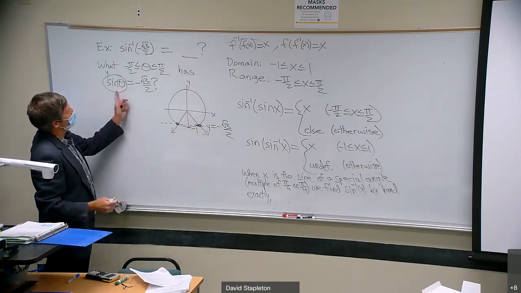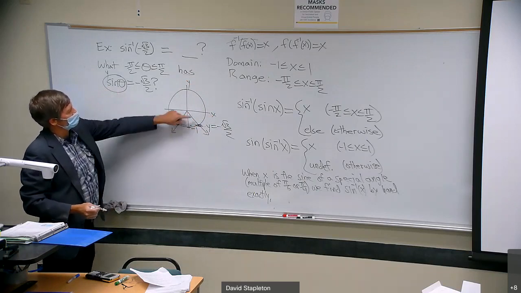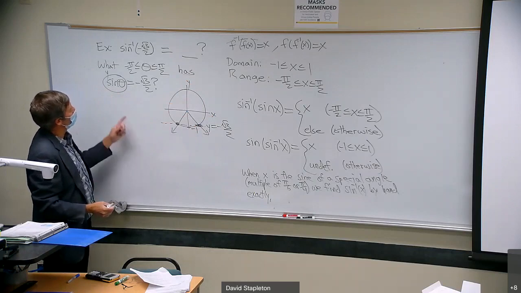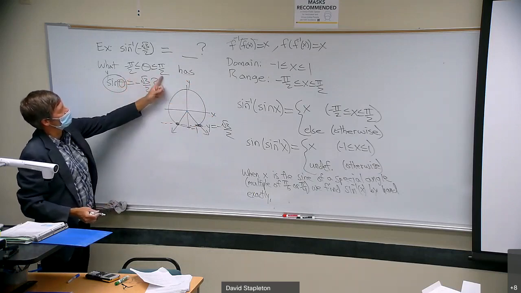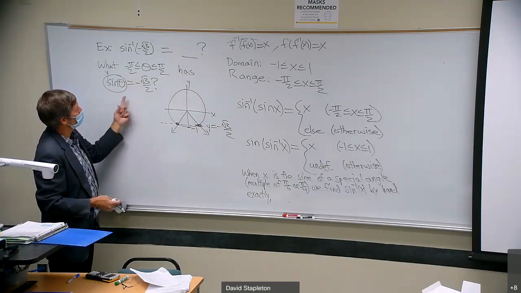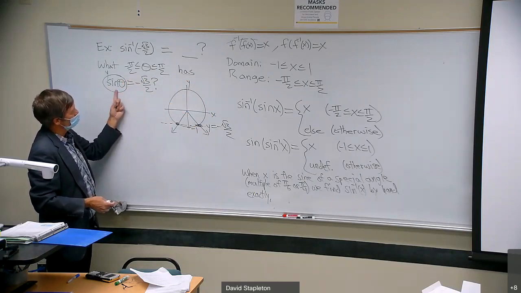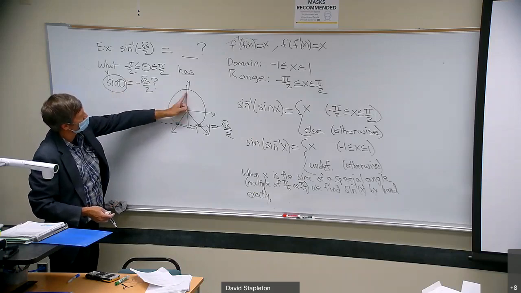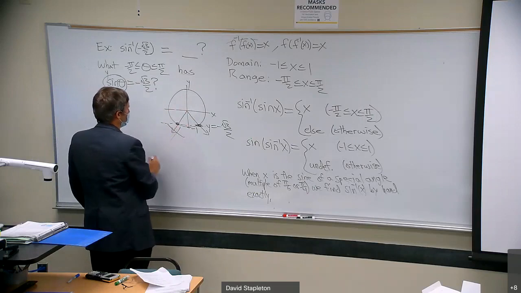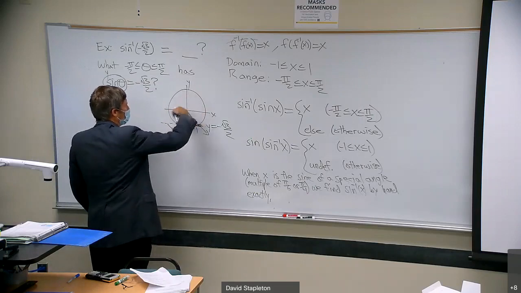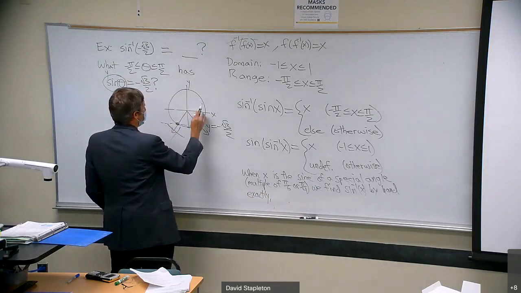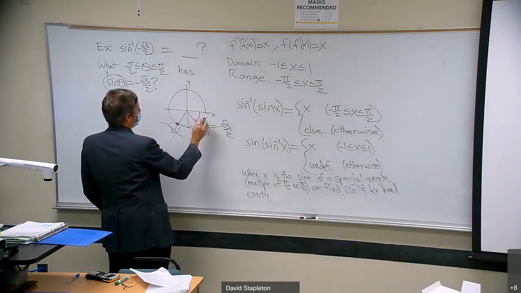And I need an angle theta that gives those terminal rays. Well, there's an infinite number of angles. I can go out any number of times and wind at either one of those. But there's only one angle between minus pi over 2 and pi over 2, and that's the arc sine. The arc sine is a function. It outputs only one number when you give it a number, and it's the angle between here and here, right? Minus 90 and plus 90 if it has the sine. So I throw out that one, it's the wrong quadrant, and I don't go around this way, I go around this way. Get an angle between plus and minus pi over 2.